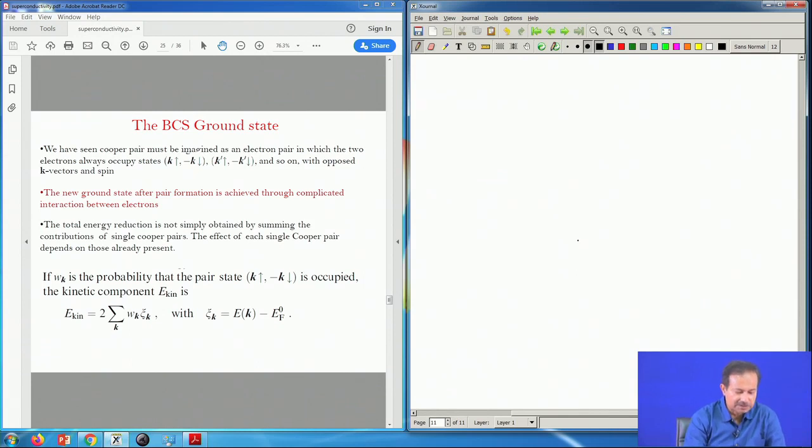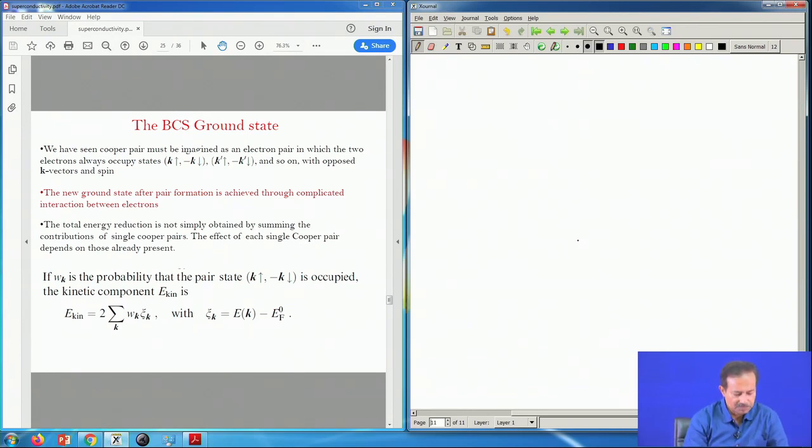And what BCS did was that they realized that you just cannot sum up these minus epsilon energies to get the new energy. That is not what is happening. It is not a sum of all these two particle states, it is not just a product of these two particle states, so that the energy is just a sum of this Cooper bound state energy. That is not the case. You have to be able to write the full many body Hamiltonian and solve it in any way you can, and that is what they undertook to do. And the way they did it is just that they wrote down a wave function for the many body states.